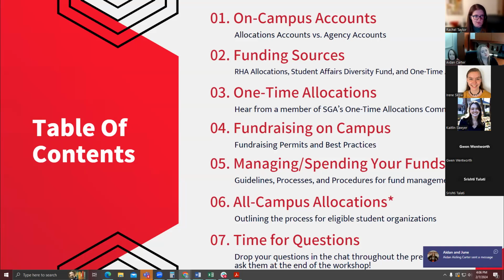We have the Student Affairs Business Office here to present on what that process looks like for the eligible student organizations that this applies to. And then we will also leave time at the end for any questions that you have. Again, like I said, I will pause the recording at the end of this session so that you can ask those specific questions for us. We'd be happy to answer what we can at the moment, and we will also provide the contact for reaching us as well.